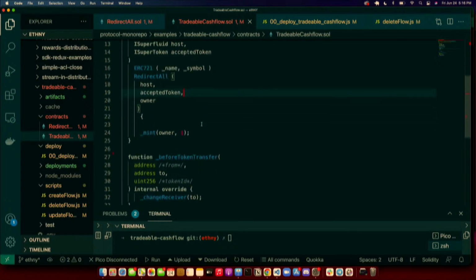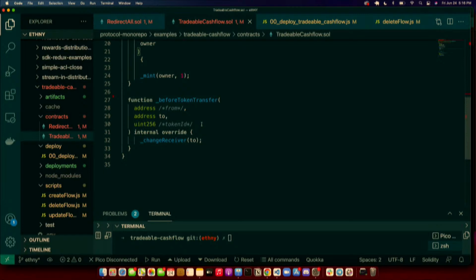Okay? The only other piece of logic that I am implementing inside of the tradable cash flow contract itself is this before token transfer hook. This is actually straight from the OpenZeppelin API on ERC 721. If you guys don't know, you can also implement hooks and things that run automatically when you transfer NFTs. This is one of those things.